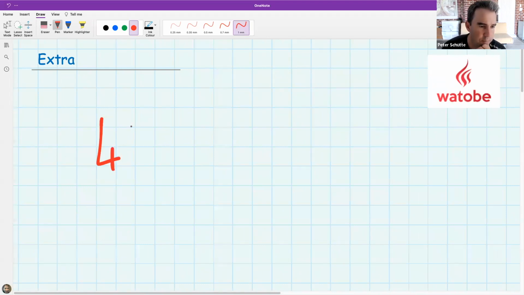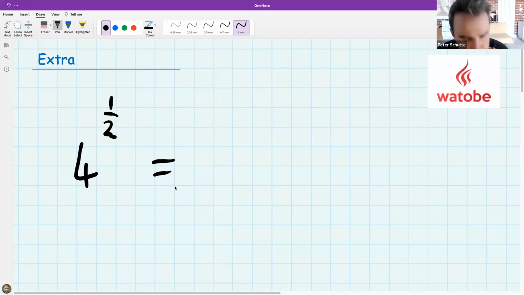I want to talk about what it means if we take a number and raise it to a fractional power like this. Does anybody know what the answer of 4 to the power of a half is? Now, in the previous lessons, we've been talking about powers where there have been whole numbers. But now I want to go a little bit sideways and say, look, powers can also be fractions. Does anybody know what 4 to the power of a half is? You can pop your answer in the chat, or you can raise your hand and I'll unmute you.